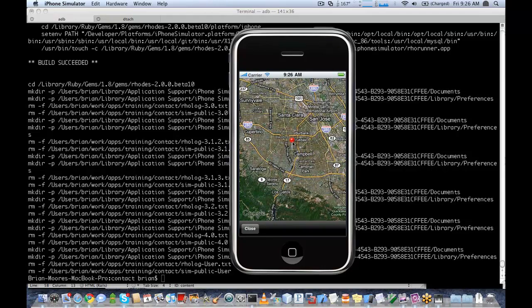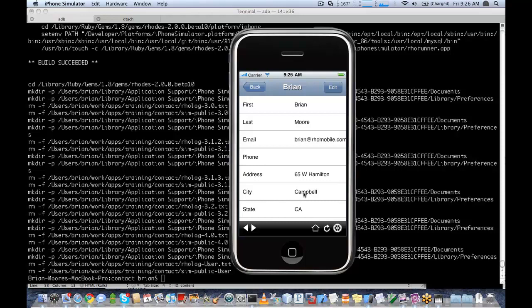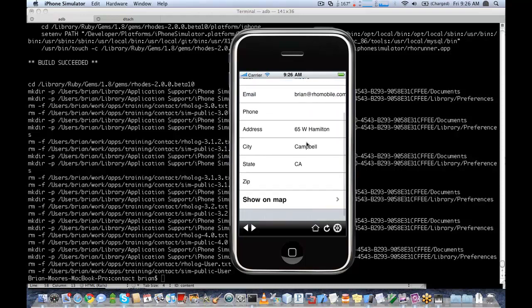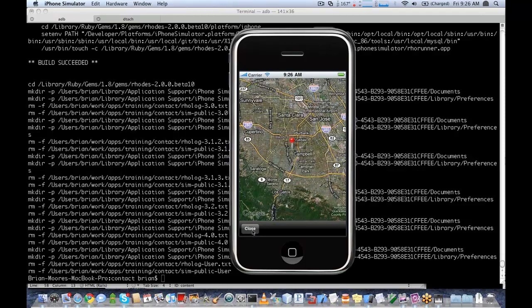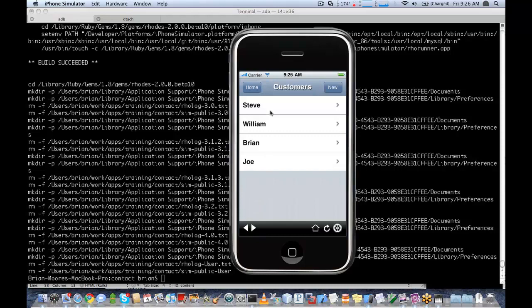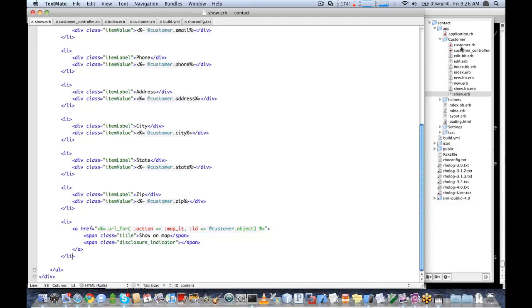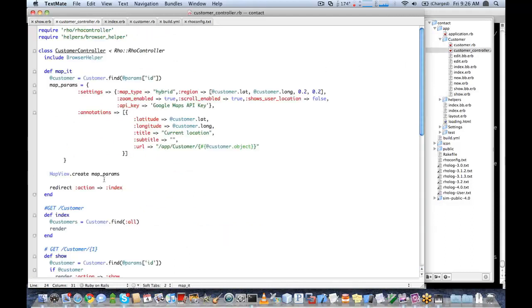And you can see it has a pin, so if we select this pin, it shows current location, which is what we had there. And if we select that, it takes us back to that user. As I showed, you have to have a redirect or a render if somebody closes the map. So if we show on map and then just close the map, you can see it takes us back to our index page, which is what we had defined here in our action.